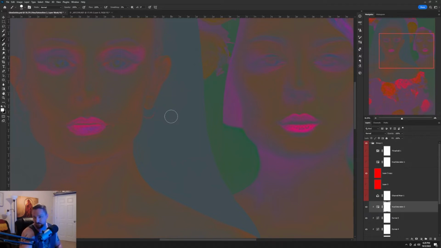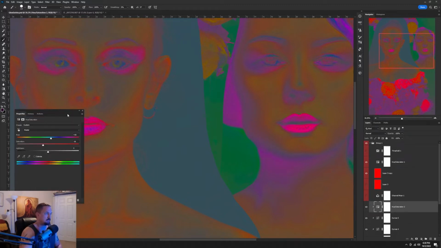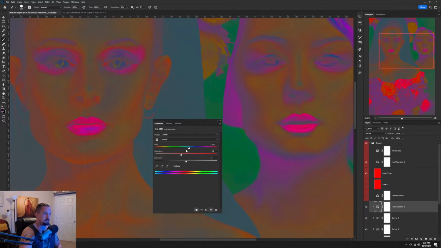Again, it's kind of hard to see on the screen there, right? Let's bump it up a bit more. It's not perfect, it doesn't have to be perfect. The shadows over here is really what I'm trying to mess with. Whoa. Trying to get the colors of both of them to look alike.